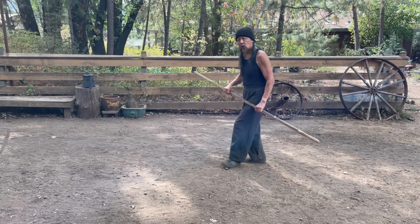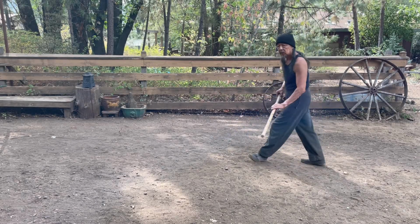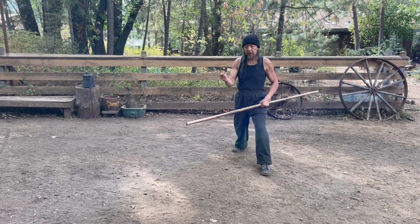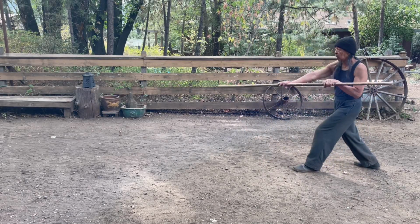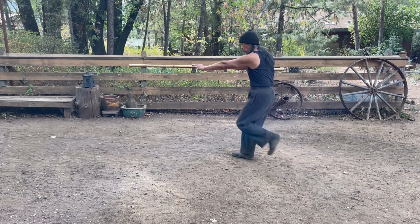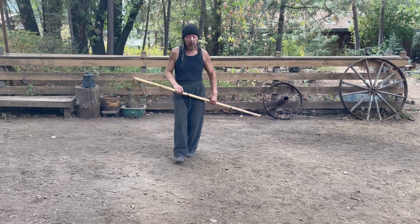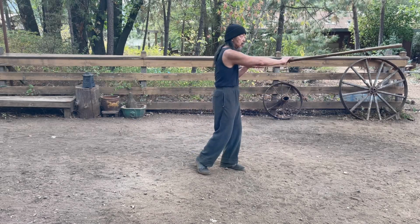In the third lesson, I tried to get you comfortable with striking on the opposite side. So we went back to the full step with one swing. We started off on the opposite side and had you step forward, swing, step forward, swing, step forward, swing. And I hope you remember to put in that delay and the slide.